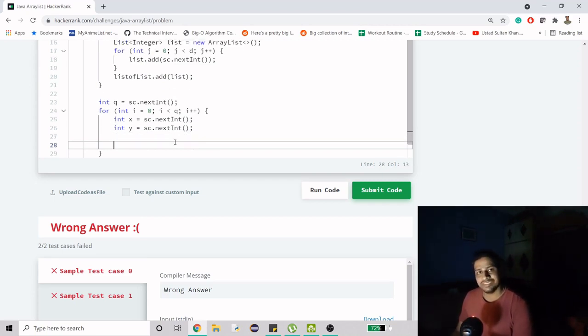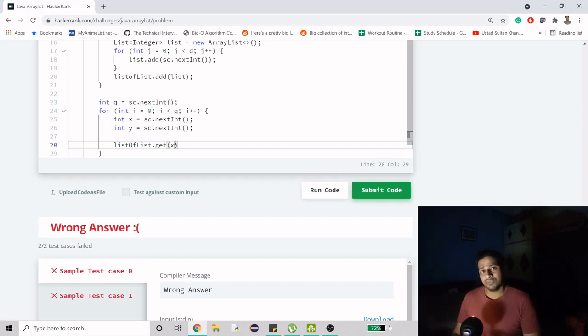So x is the line number, like the index of the list that we have to get, and y is the index of the element inside that list, right? So first we will get the line, meaning the list. But if we use x directly, remember indexes start from 0 in Java, so we are going to get an array out of bound exception, right?